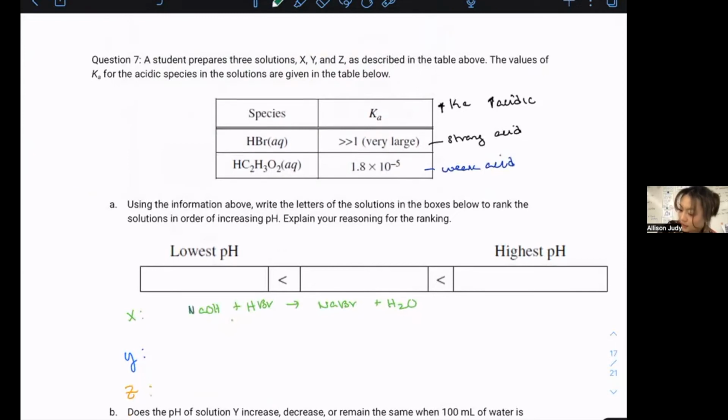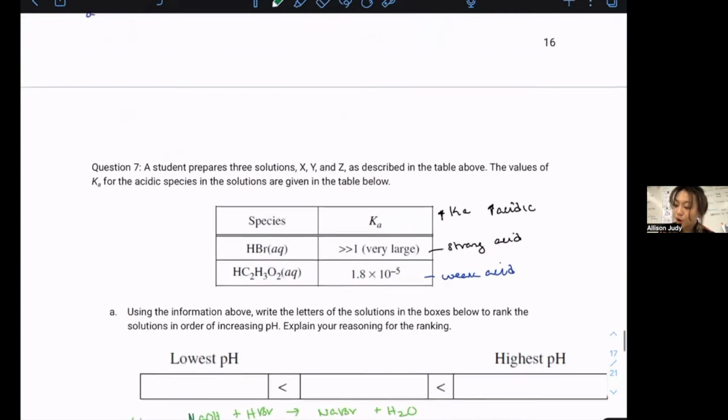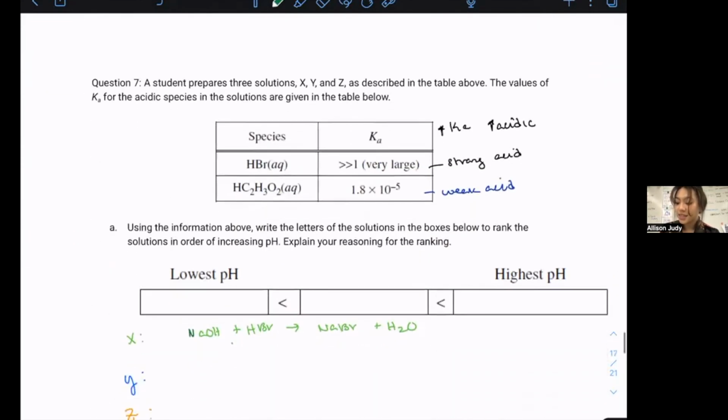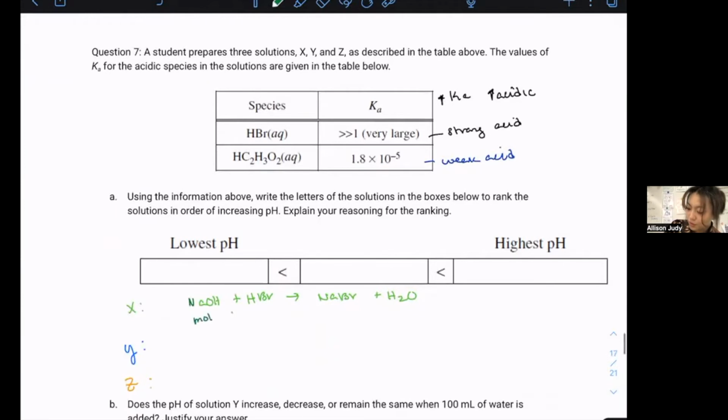So we know that when we write out the equation, a strong base mixed with a strong acid is going to be a standard one-to-one stoichiometric neutralization process. And when we look at the actual volumes that we used, we see that we do have the same volume. The moles of base stoichiometrically equal the moles of acid. So we know that we have achieved neutralization. So that means our pH is going to be equal to 7, okay?